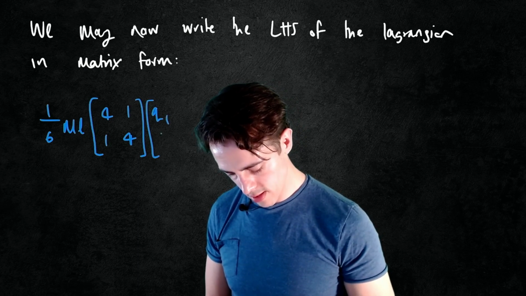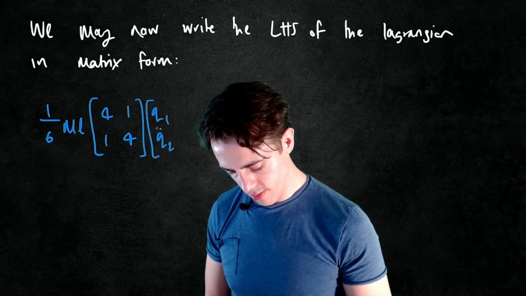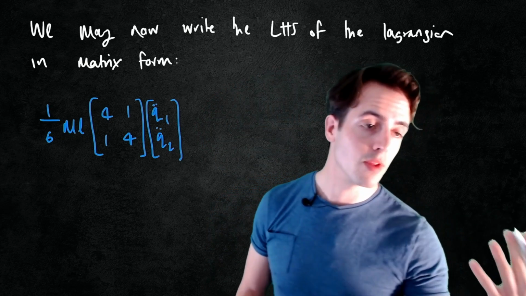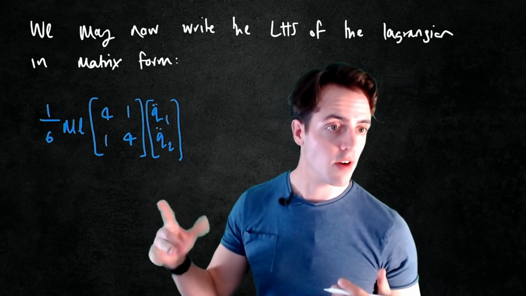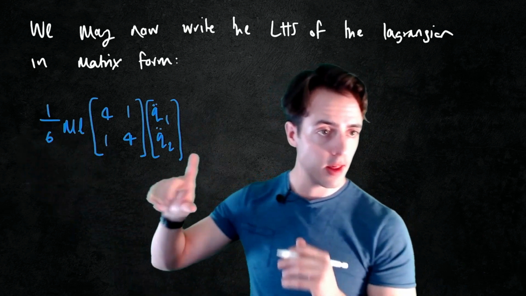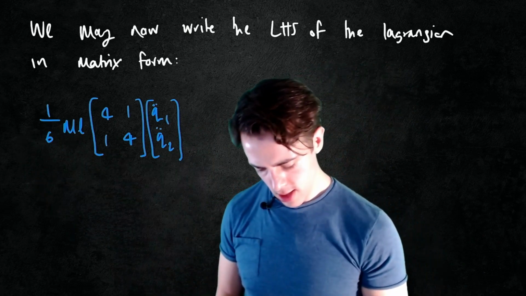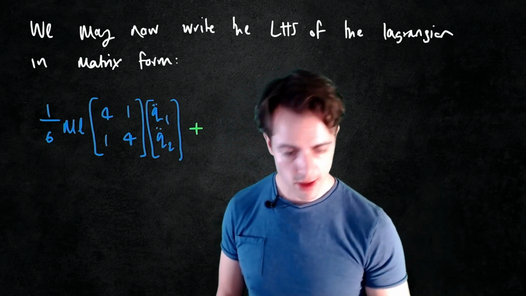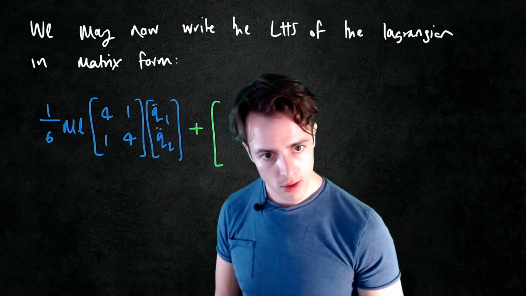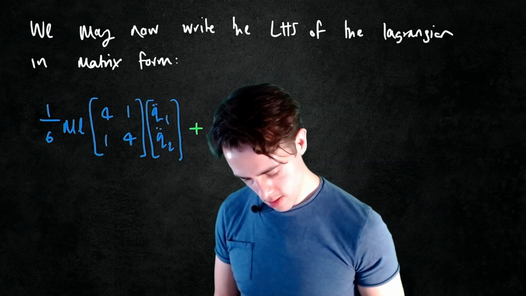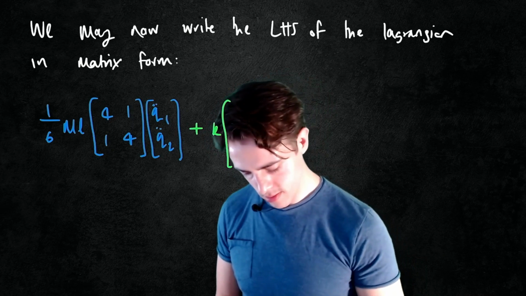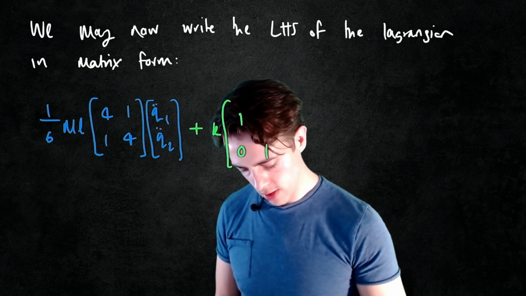So these first terms come from the kinetic energy and the derivative with respect to Q1 dot, and then the first time derivative of that. These are the terms that come from the kinetic energy. We're then going to have some terms that are related to the potential energy. So we've got stiffness, K, because you've got constant stiffness in this problem. 1, 1, 0, 1.